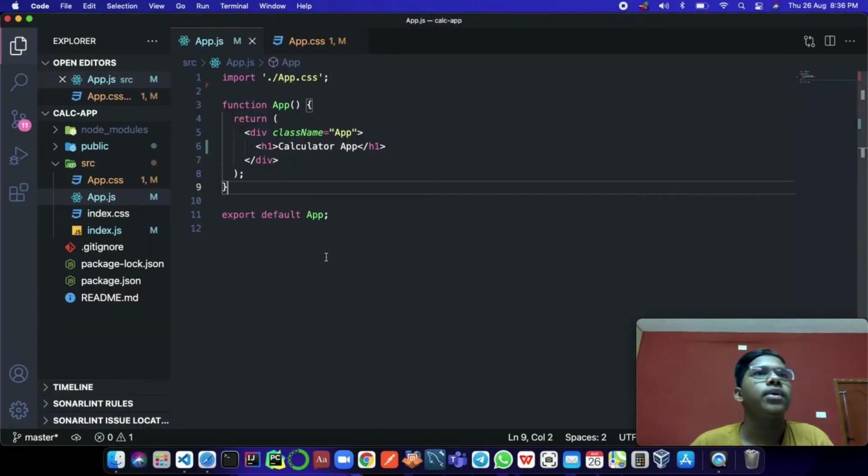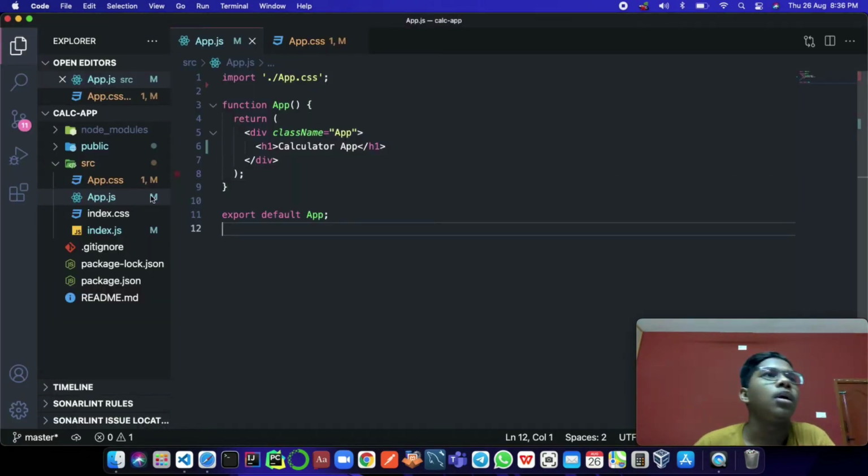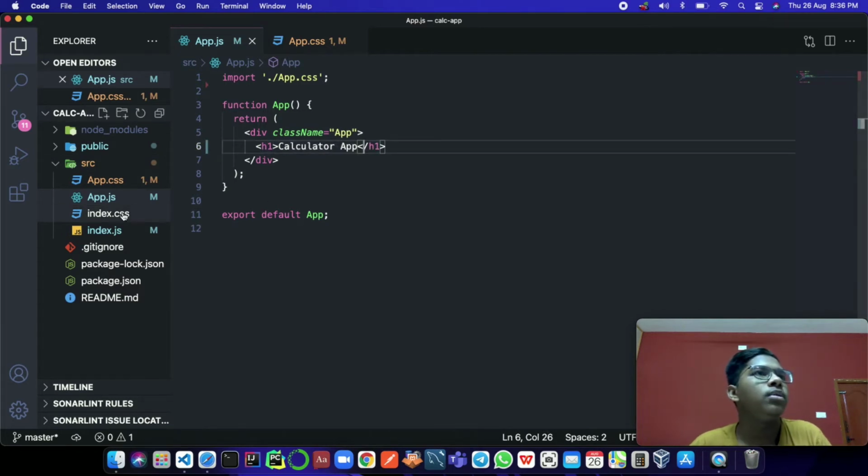Here I have just created an empty React app with an h1 tag of calculator app, and I have excluded those unwanted files like the app.test.js file and the reportWebVitals.js file, so we don't need that. Let me just run this.